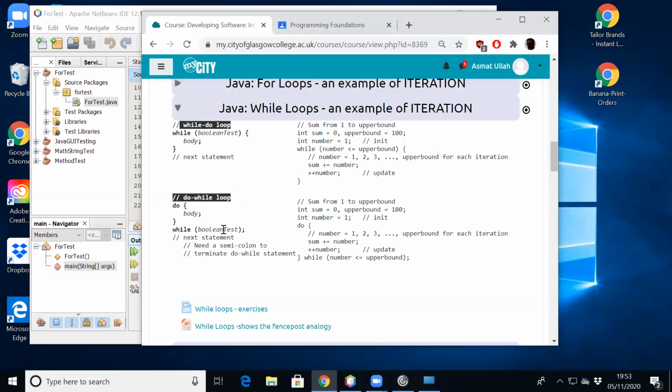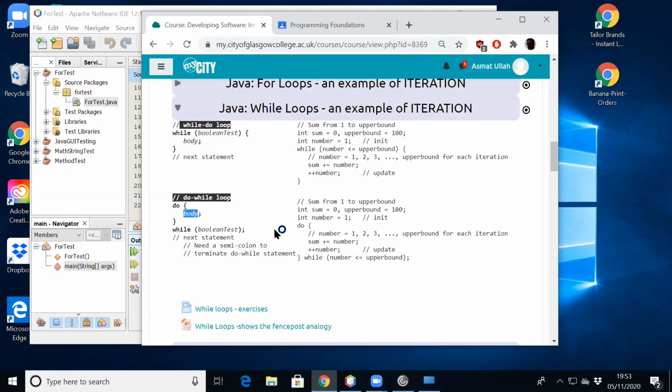In this example, we're doing the test right at the end, which means that if you have while, this body may never run at all. Whereas with do while, it has to run at least once. The update has to happen inside the body in this case.